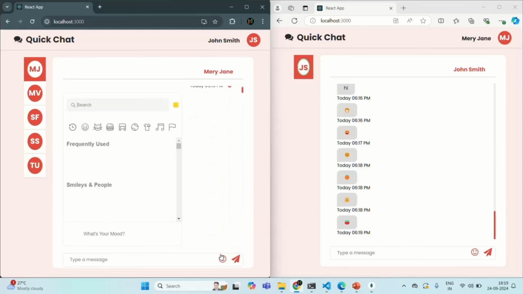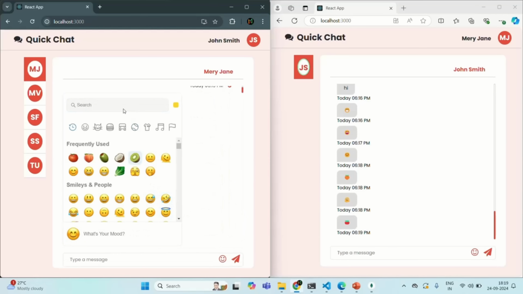So if you want, you can also change the place of this emoji picker and also height and width by setting some CSS style. I'll not do it in this lecture, but I'll try to style it offline, and then if it looks good, I will share the CSS with you. Okay. So this is all I wanted to cover in this lecture.